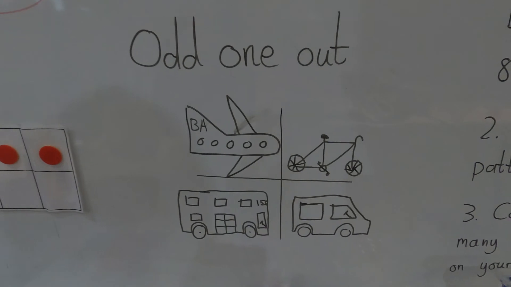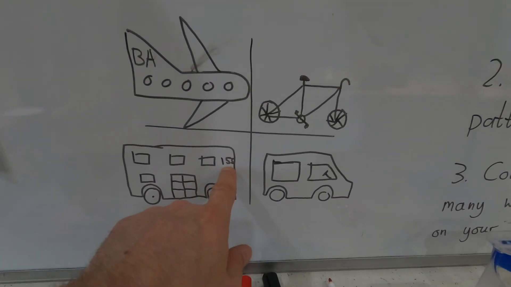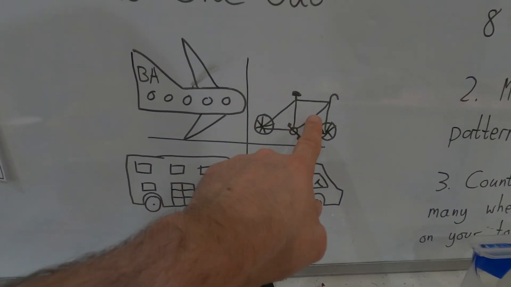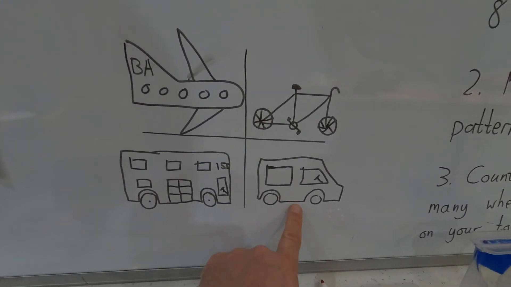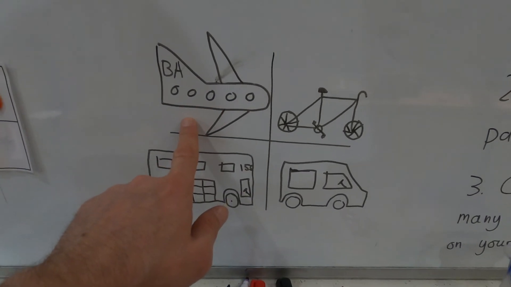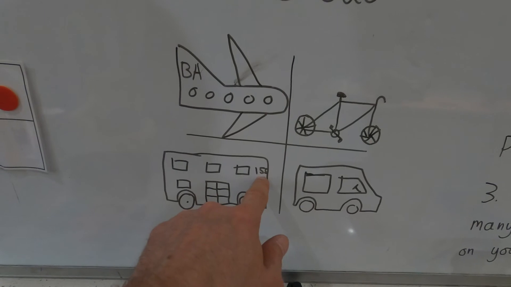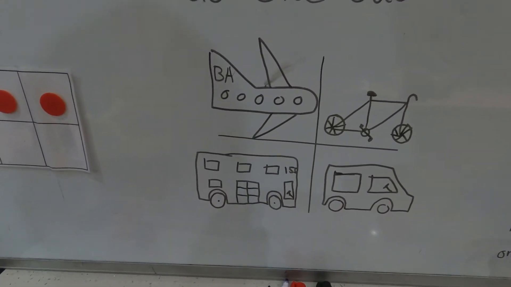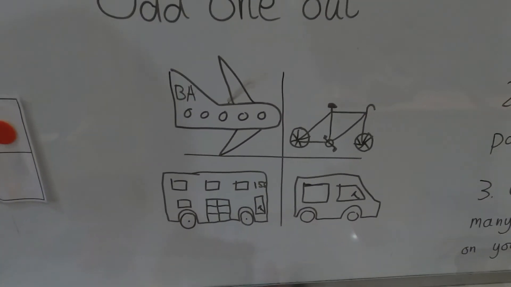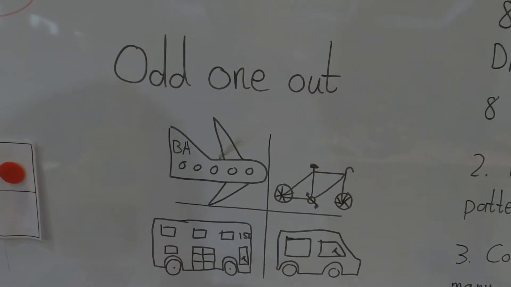I will go with the bus because it's the only one with a number on it. I don't have a number on my bike, I don't have a number on my car or do I, I don't have a number on my aeroplane. There's some letters there but not a number. But the bus, you call it by its number: the 155 or the 219 or the 137. The bus number.